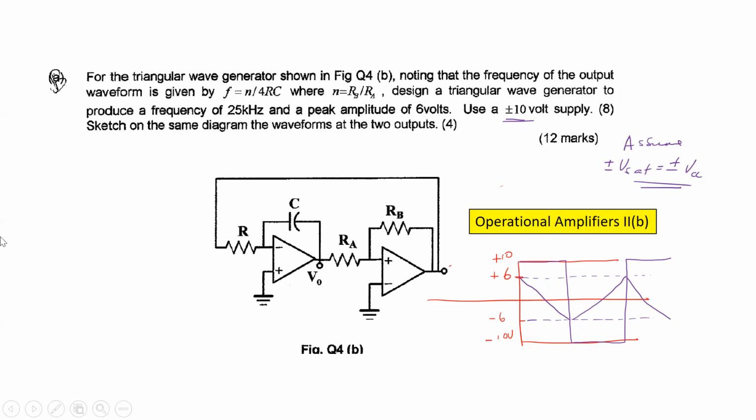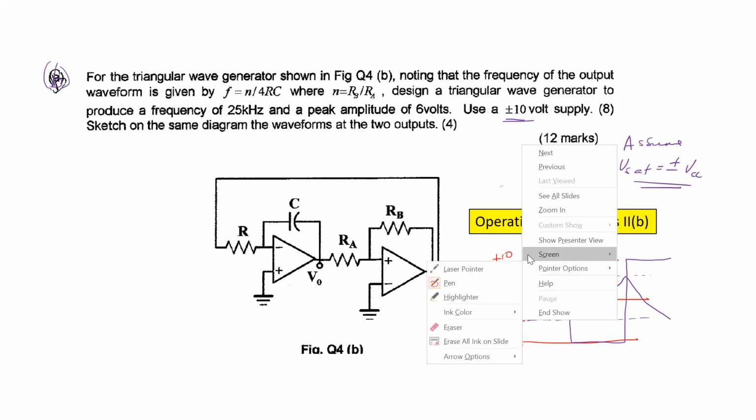Oh, so our job is to size the capacitors and the resistors for this. Exactly. So you're given the circuit, and you have to find RA, RB, R, and C, right? And as I said, you're given some information here. So you have to tell me what you're going to assume. You're going to assume plus or minus VSAT because you need to calculate the upper threshold and the lower threshold for the triangle wave, right?